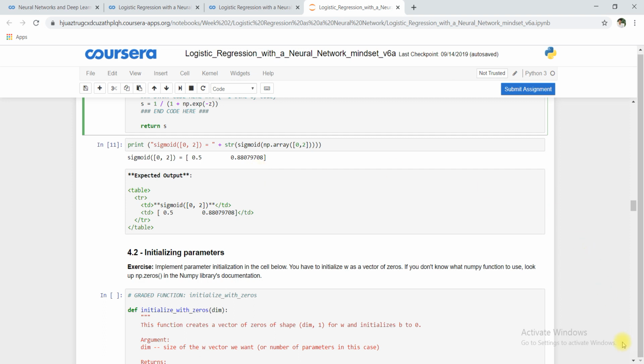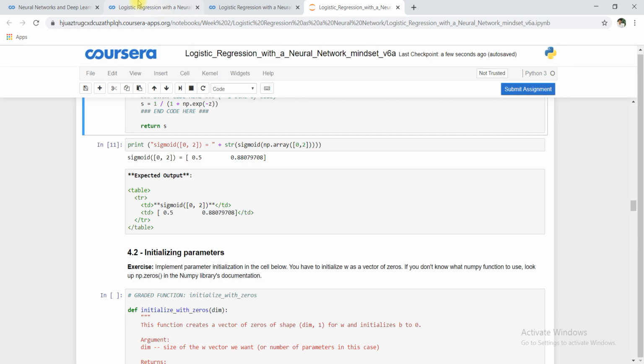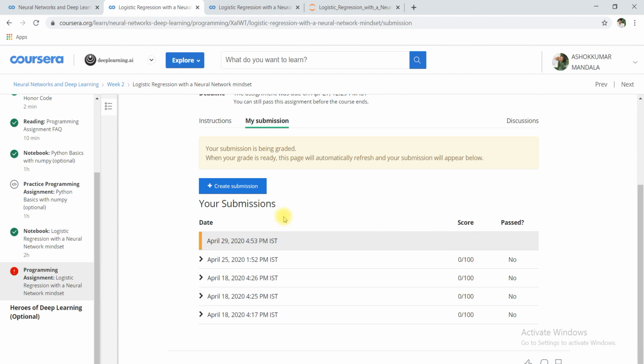So now I will go and submit. I am going to submit the assignment. So the first problem I have done, so my score must be 10, and I will check it. So this is the entire process I have told you, and please follow the same pattern so you can complete it. Due to some network problem, I am taking a long time to submit it. Okay, let me refresh the page here. You can see there is nothing showing. I will refresh this again. After submitting one problem, I will refresh it and show you what my score is, or whether I have made any mistake.